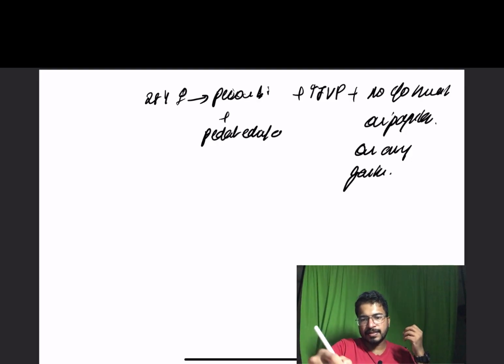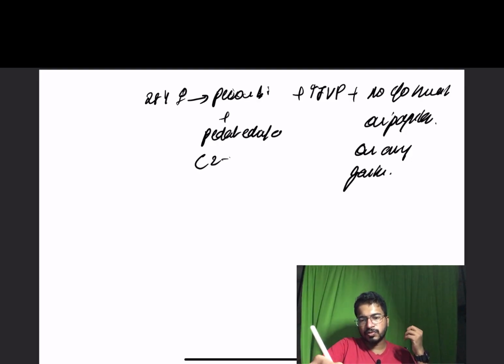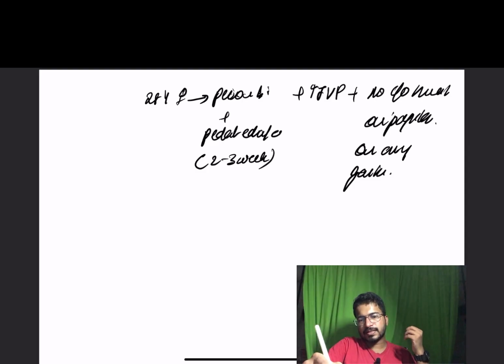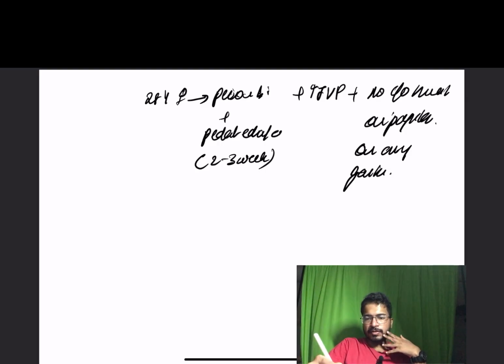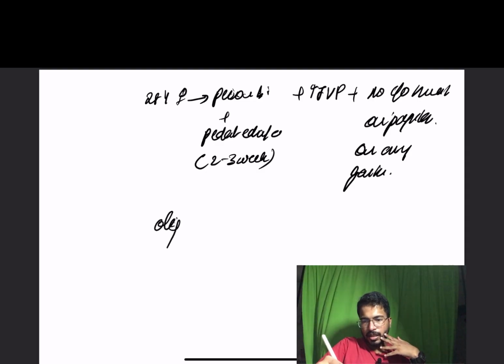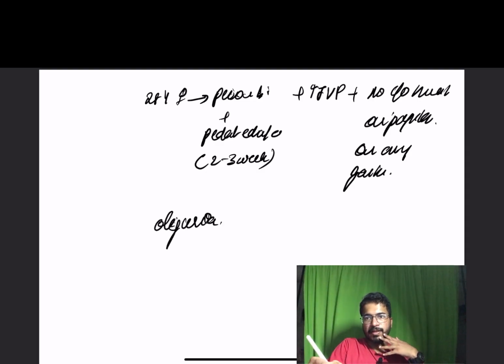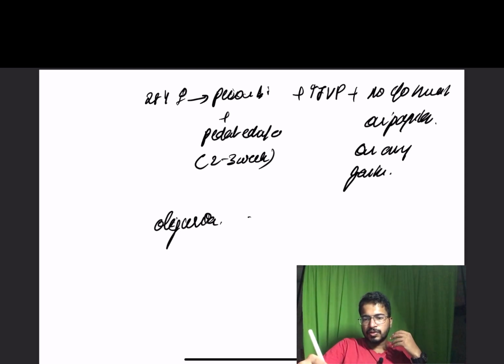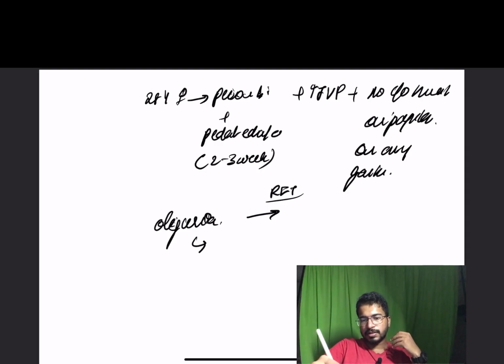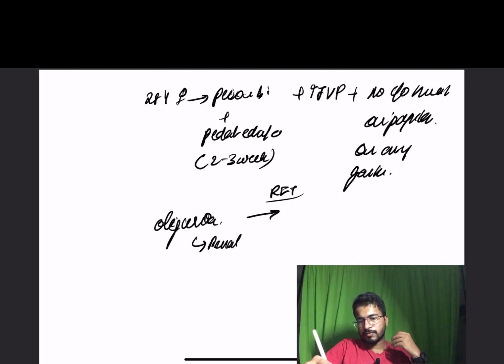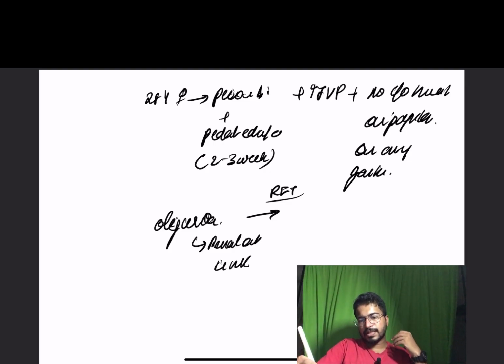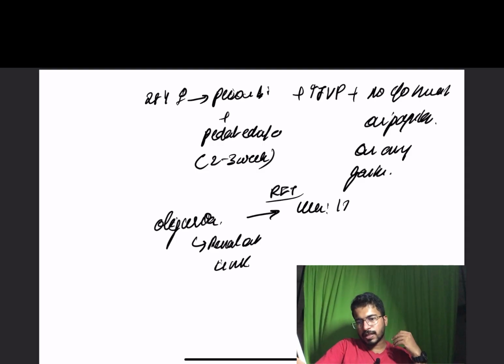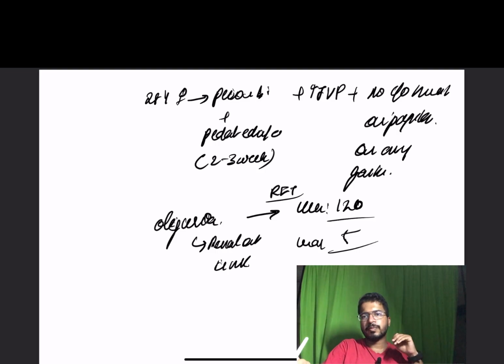The patient has this history over the past 2 to 3 weeks. Before 3 weeks, she had been perfectly all right, and over the 3 weeks she is complaining of oliguria. You run the baseline RFT. Now the patient's renal output is nil. Urea is 120, creatinine is 5. So how will you approach this patient?